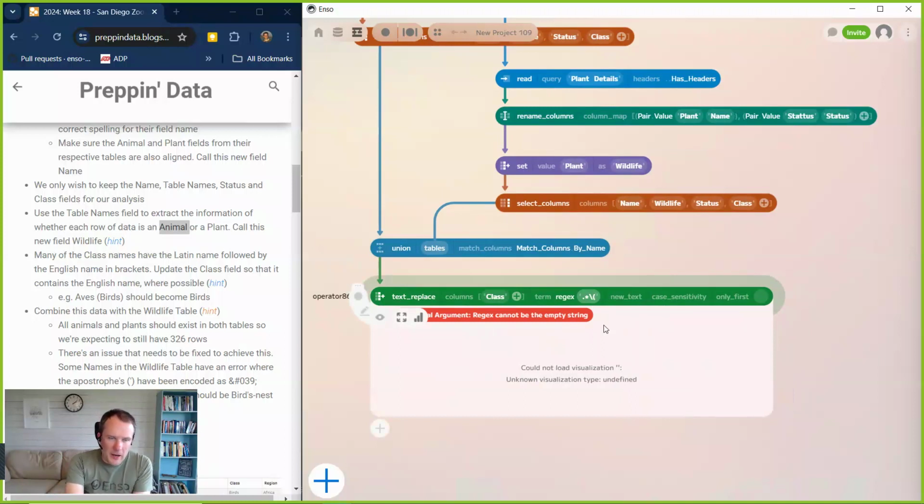Then the bit inside needs to be a named group so I can capture that. So I do another open bracket to open my regex group, dot star to capture anything inside the bracket, close the bracket to close my regex group, and then backslash close bracket to escape the close bracket on the end.